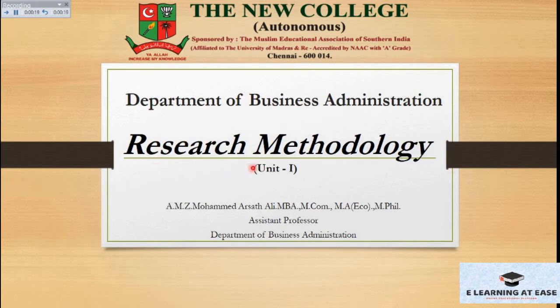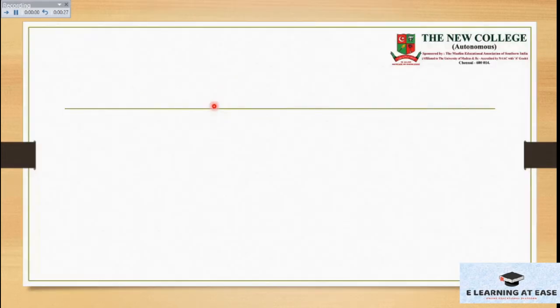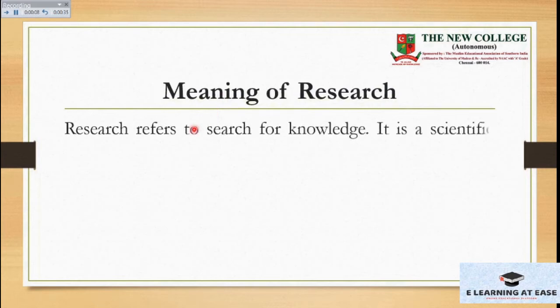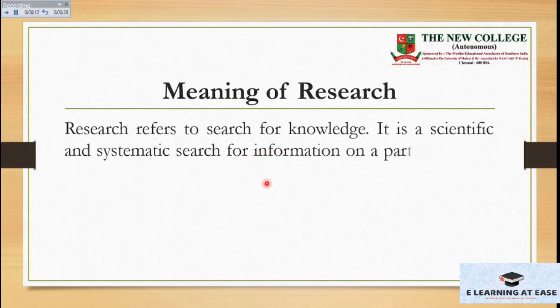Welcome to the online class for research methodology. In this class, we will see the meaning and definition of research. First, we will see the meaning of research. So, research refers to the process of gaining knowledge about a particular phenomenon or giving a solution for a particular issue or problem. Now, we will see the definition of Clifford Woody.